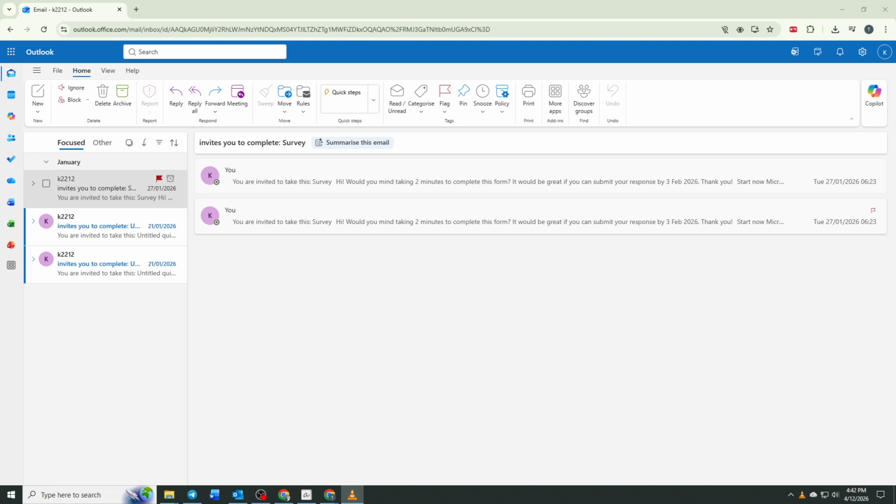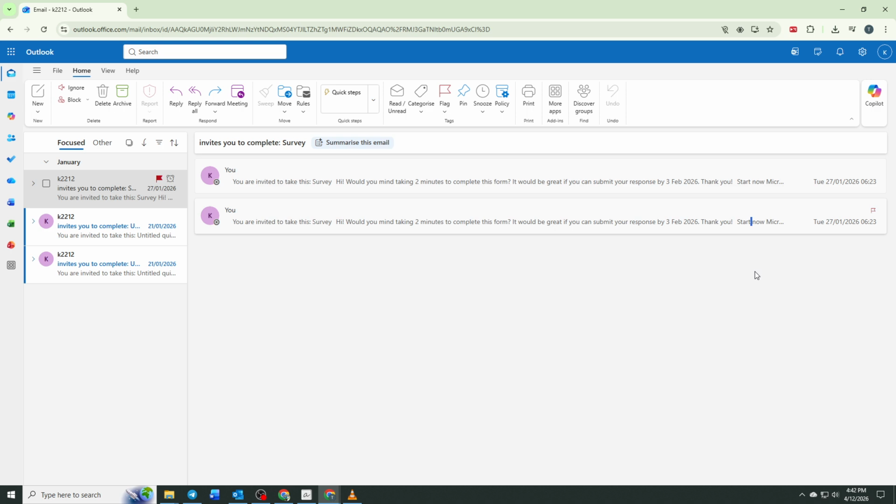In today's video, I'm going to teach you how to add a label on Microsoft Outlook. Organizing your emails and calendar items in Microsoft Outlook becomes much easier when you use labels. Labels help you categorize information, making it simpler to locate important items quickly and keep your workspace neat and structured. This feature is especially useful if you manage multiple tasks or handle a large number of emails and events daily.